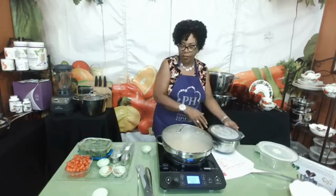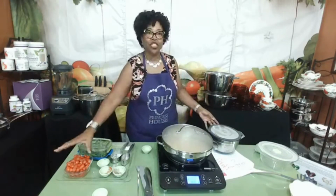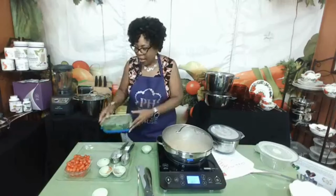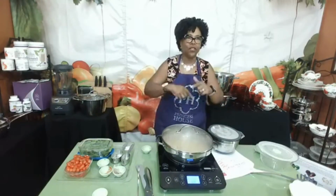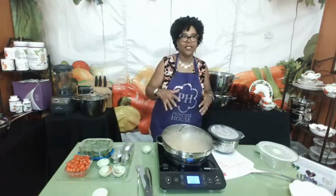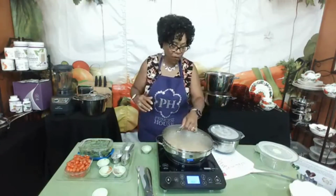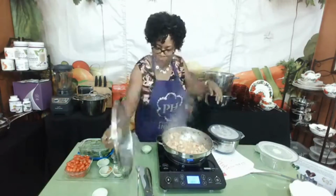And the reason for that, the last two ingredients that we have will be the cherry tomatoes that have been cut in half, and then we have fresh spinach. And why the noodles need to be hot is so that when I fold those noodles in, and then I fold in the remaining vegetables, it will cook the tomatoes and the spinach. So I think that we've let this wait long enough, and you can see the steam coming off.